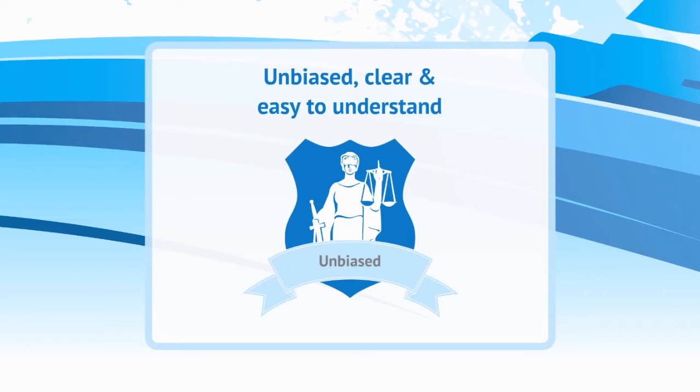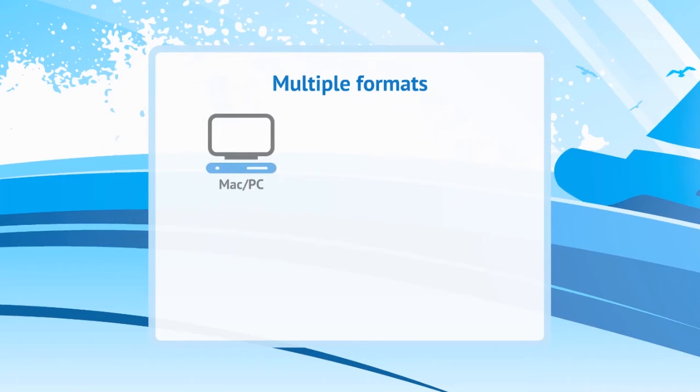Clear Seas ensures data integrity from recruit to report, making sure to ask questions the right way and in the correct order so your target respondents take time to think through their answers. We look to create atmospheres for survey-takers that put them into a point-of-decision situation. Clear Seas maximizes technology to make questions more effective at getting to the core of answers, when and where your respondents prefer.